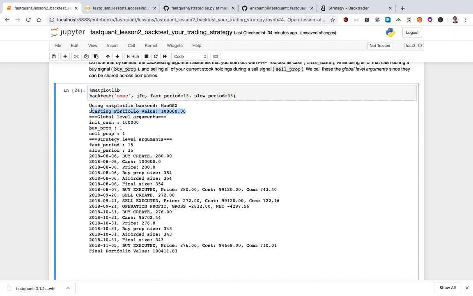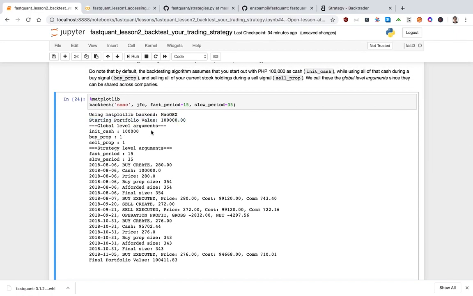So you start with 100,000 pesos in this case, and this is actually a variable that you can set up. So there's what you would call global level arguments. These are the arguments that you would keep relatively constant across trading strategies. So the variables there are init_cash, so that's how much cash you start with, 100,000.